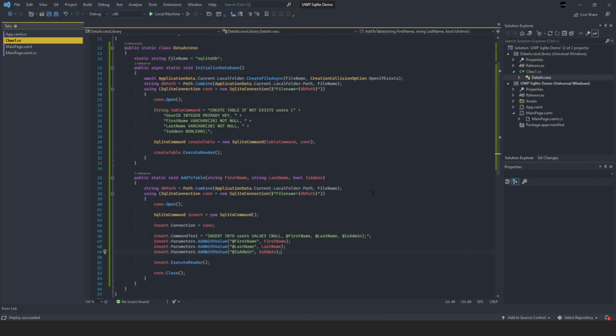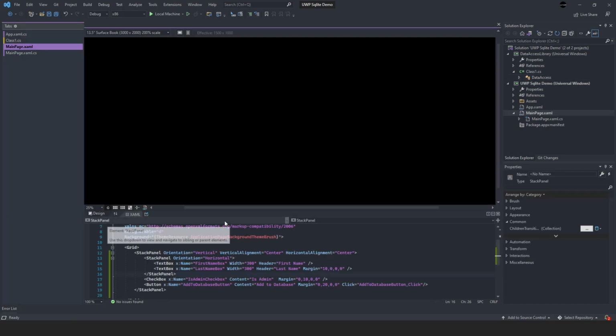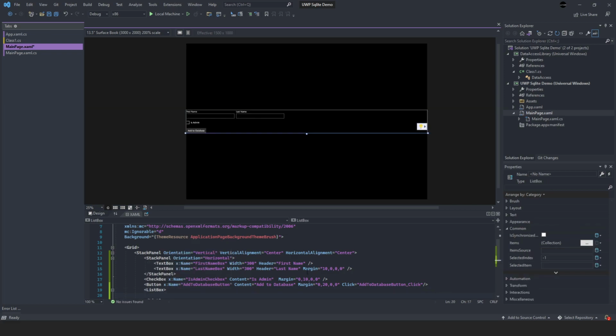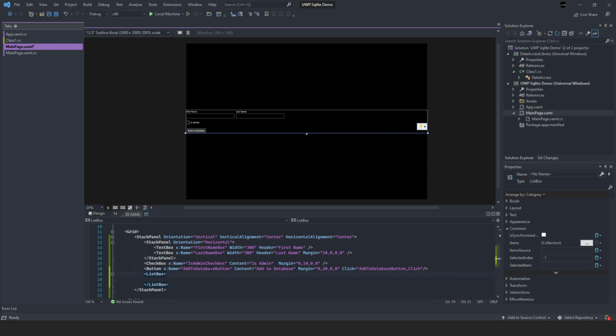So let's close that, and we want to come into our main page, and underneath here, let's add a list box. Let's just call it users list.